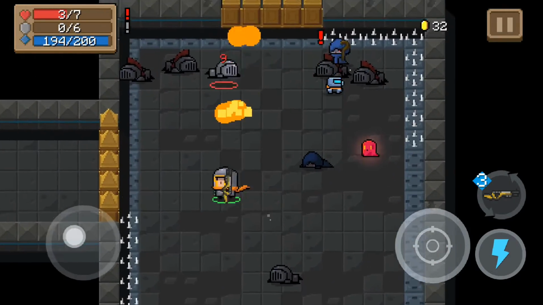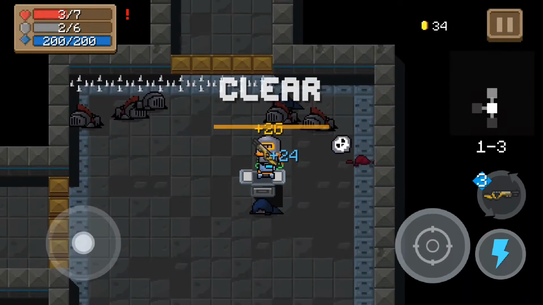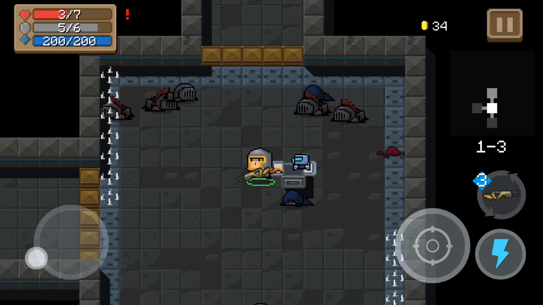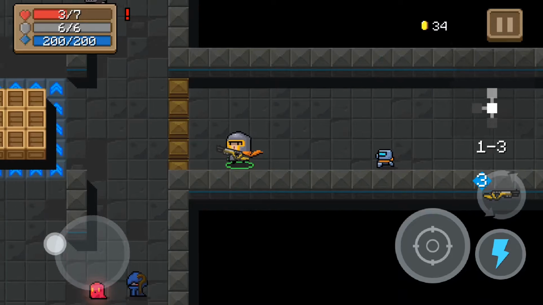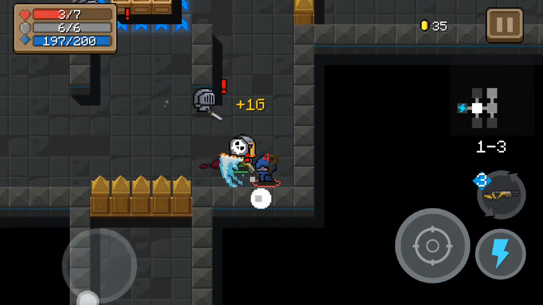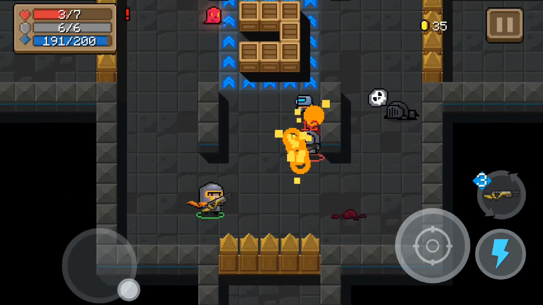But we are getting our health deducted right now, because, ooh, 3 out of 7 hearts. We need to get some potion. But those spikes do damage, and that's what makes this game even more interesting, how you can just die out of not just the troops, but like the surroundings around you.